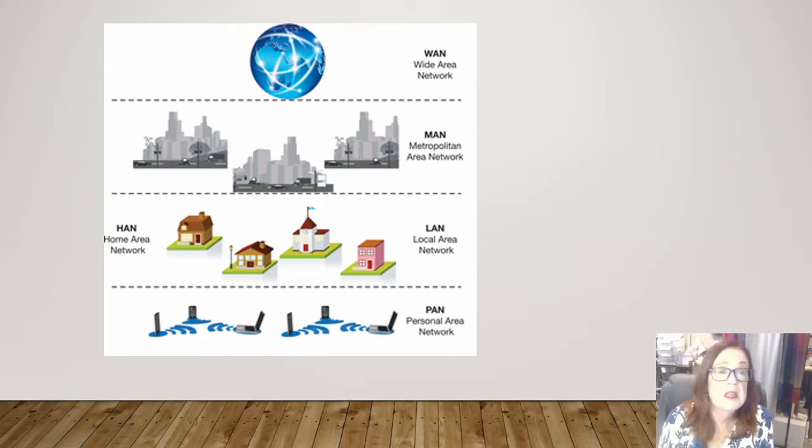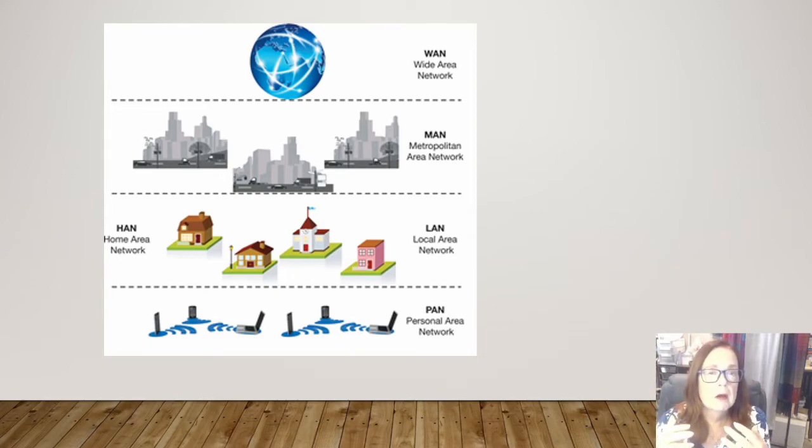Now, that doesn't mean that anybody can get at your personal stuff. Hopefully, you've got it all secured with a firewall. But if you are connected up into services that give you access to things that are public on the World Wide Web, then you are part of the WAN, the WANiest of WANs. So those are our basic sizes of networks that you want to think about. We've got the PAN, the HAN, the LAN, the MAN, and the WAN.